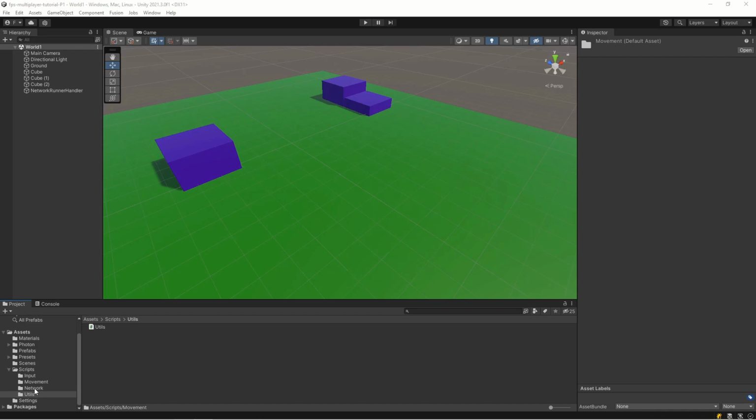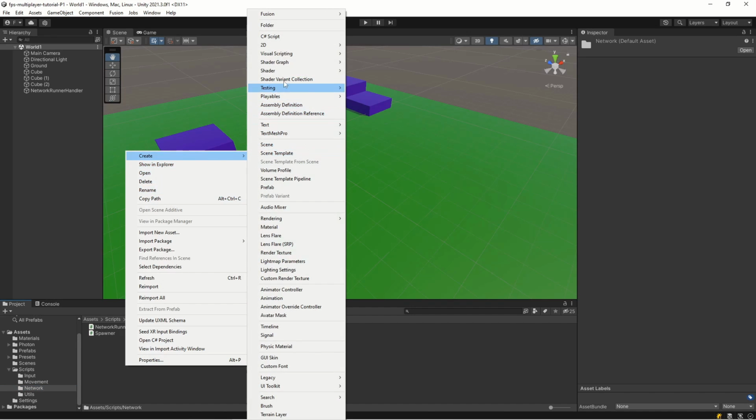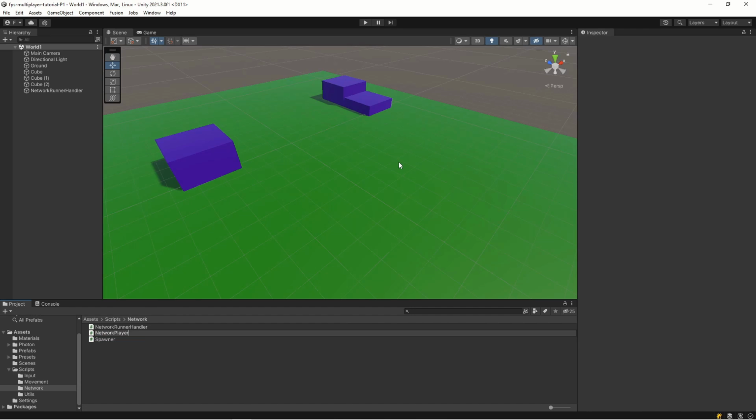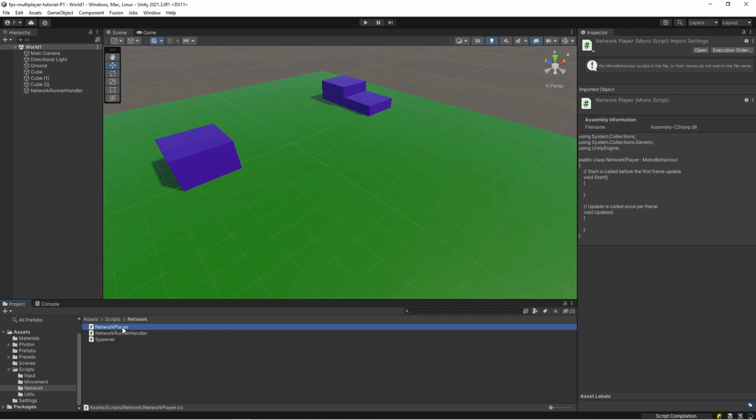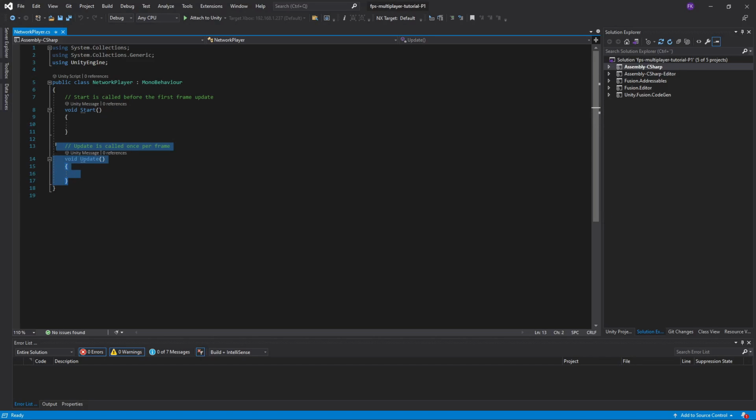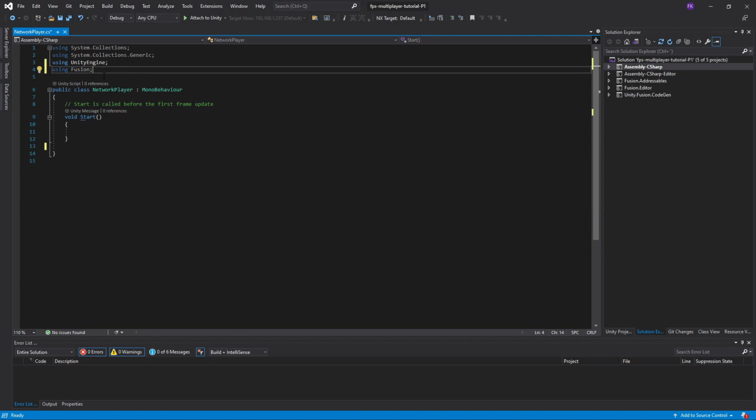Then we need to create a new script. So let's go into network and let's create a new C# script, and it's going to be a NetworkPlayer. And then let's open that in Visual Studio. So let's get rid of our update function because we won't need it. And then we want to be using Fusion.